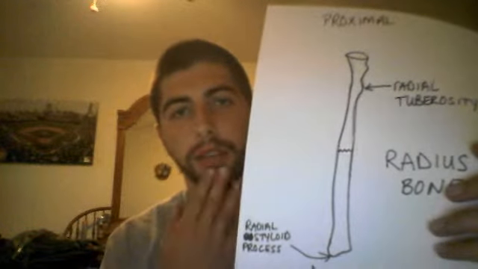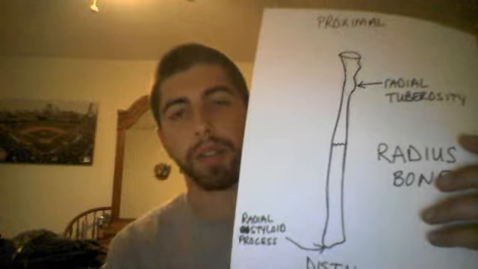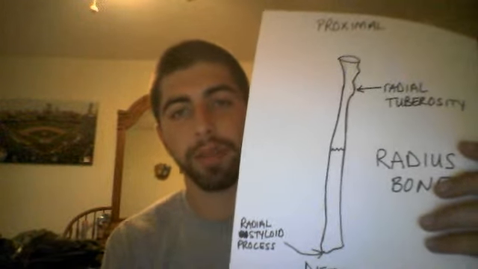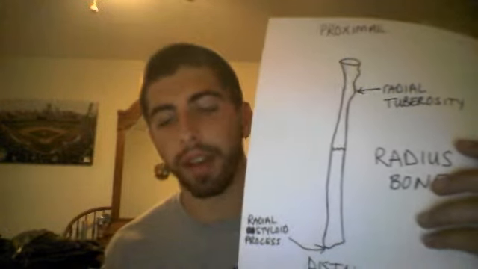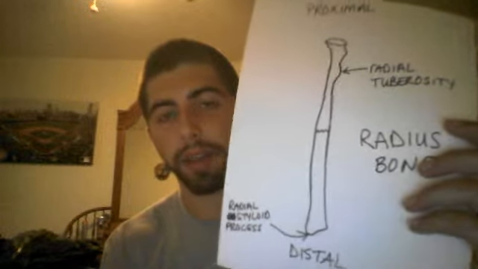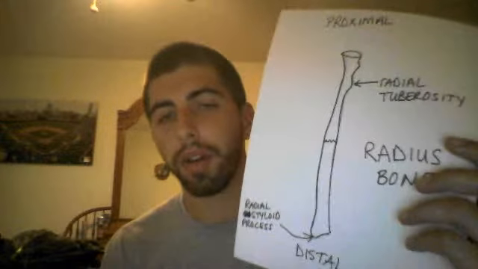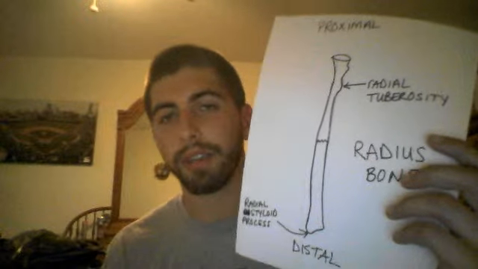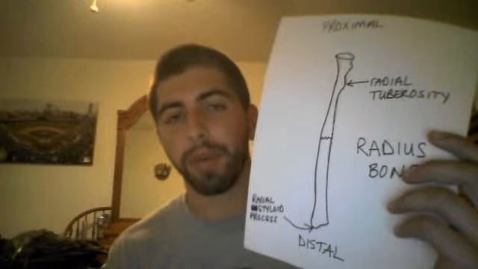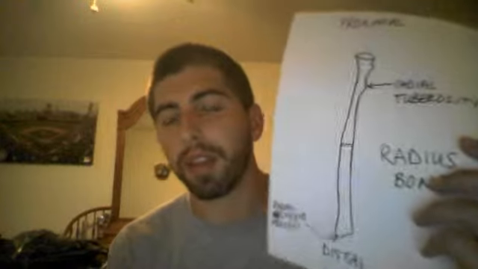So I broke my right arm, and a couple ways that you can tell if it's right or left is that the radial tuberosity points inside to your body when it's an anterior view, and then the radial styloid process, which is the furthest distal point on the bone, and the ulna bone, which is the bone next to it. It's the furthest distal point, and that always points to the thumb side. So those are a couple ways to tell if the radius is right or left.